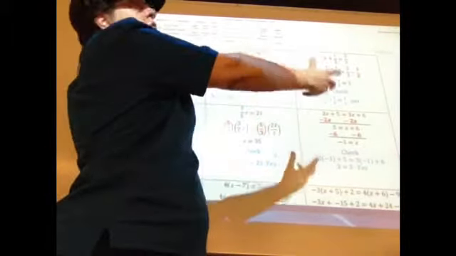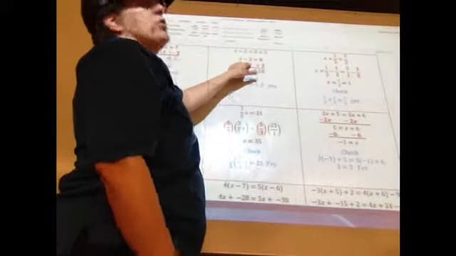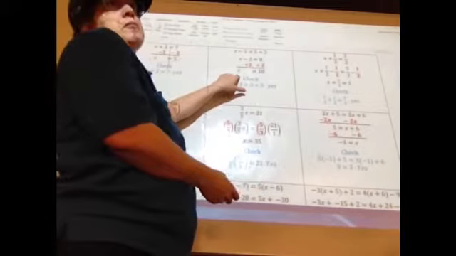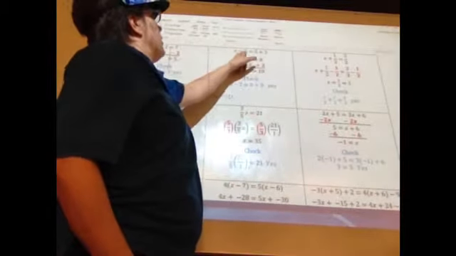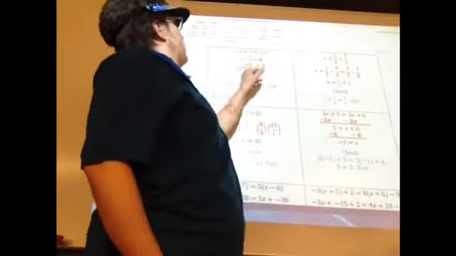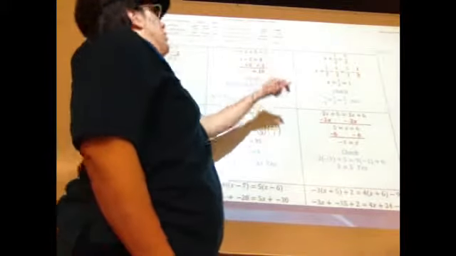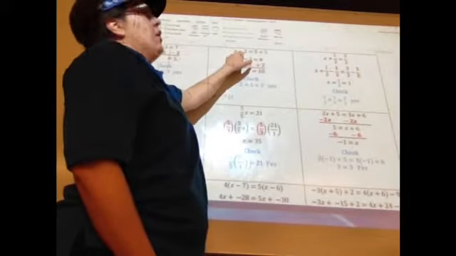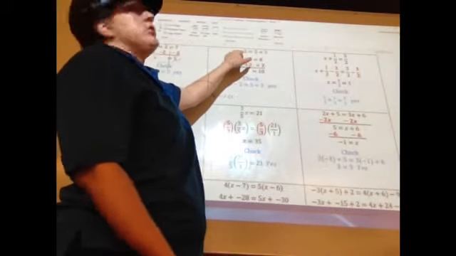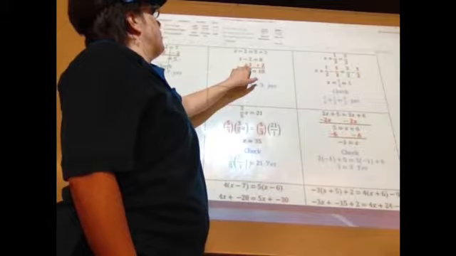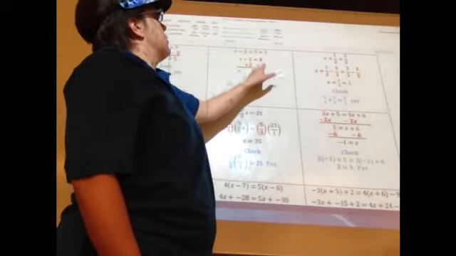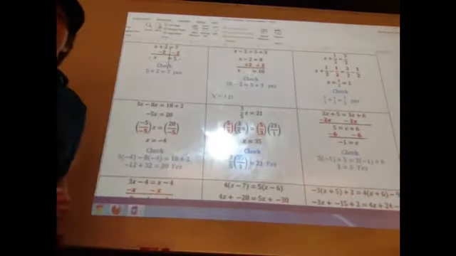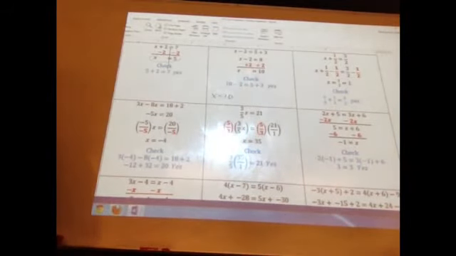So I add 2 to both sides because minus 2 plus 2, because the net change is 0, which leaves me with just my x. So I'm trying to get this number out of here so I have x on the side by itself. I look at how this 2 is connected, it's being subtracted. I do the opposite operation, which is addition. And I can't just do it on one side, I have to do it on the other side also. And so that's how I got that. Make sense? Okay, good.